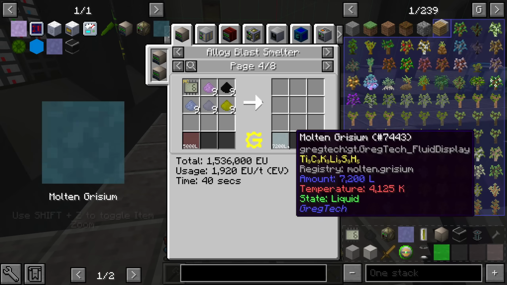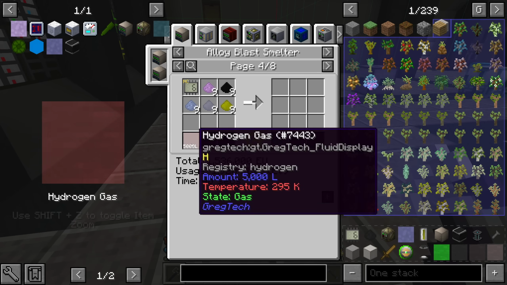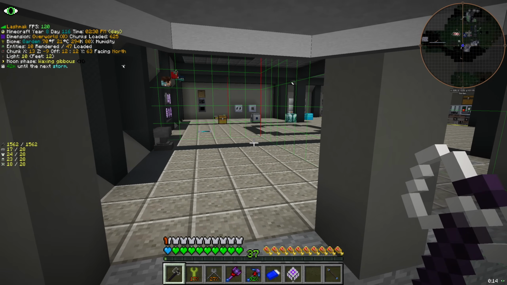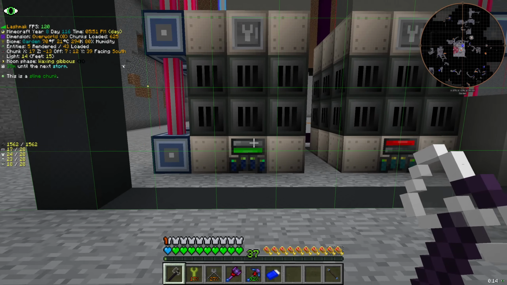With circuit number 6, there is something called Gasesium. It's not a horrifying recipe, it's actually EV, nothing is super complicated, it's just that you also require hydrogen gas. I have already set up a system using Ender IO conduits, and if that works, well, we can call it a day. Yeah, it works.